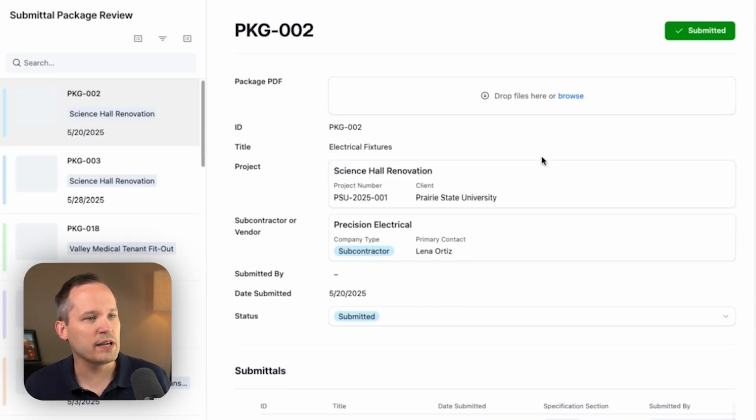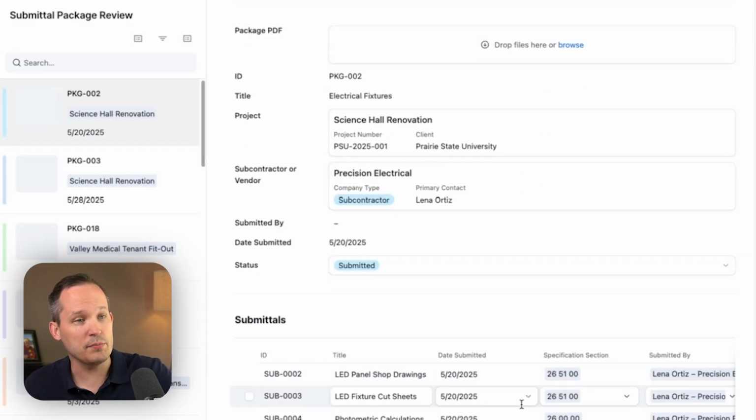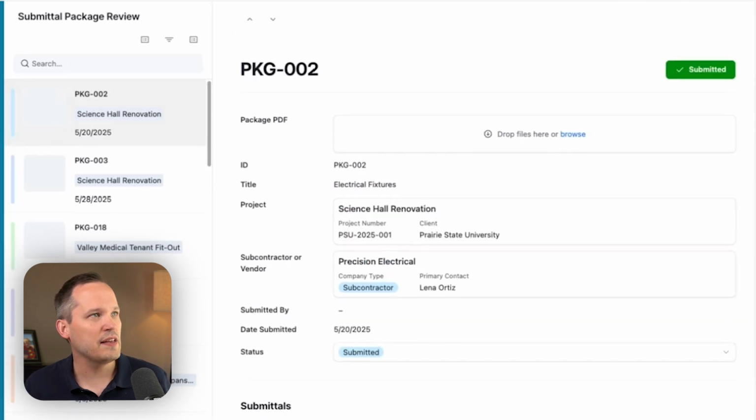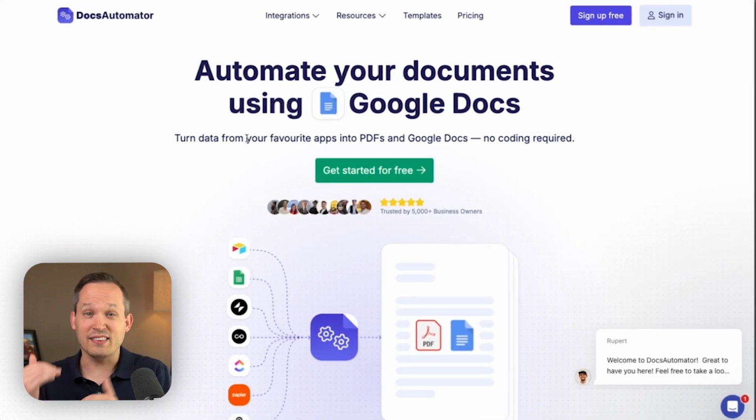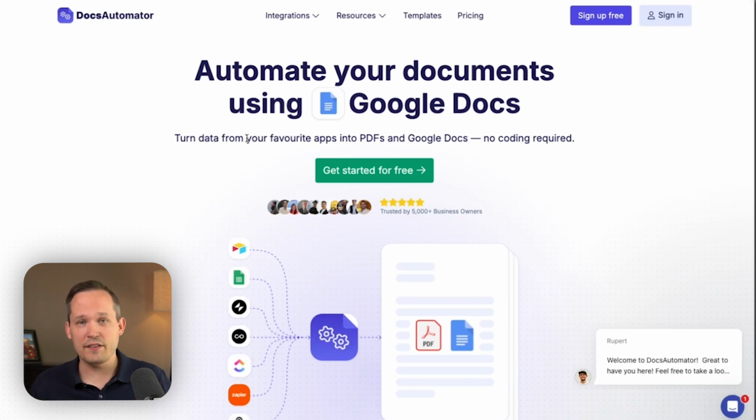And what we can do is create an automation that takes all of the submittals, takes those documents, and then we use a tool called Docs Automator. Docs Automator allows us to create a trigger on the back end that sends all of those PDFs, all of the different images and things that we get, takes those specs and compiles them into one document. And then we can take that and automatically write it back into Airtable. So now we've got this nice compiled document as opposed to a series of individual documents.